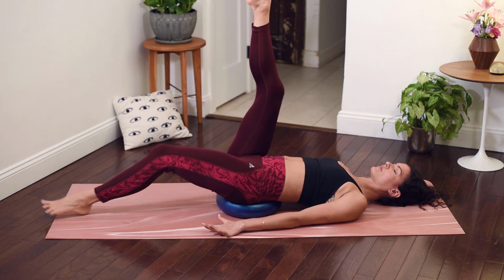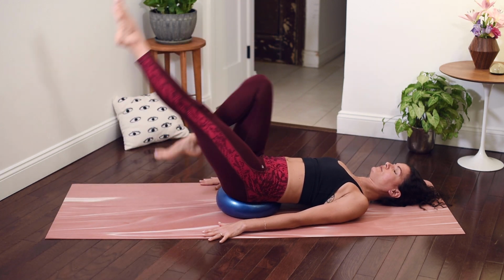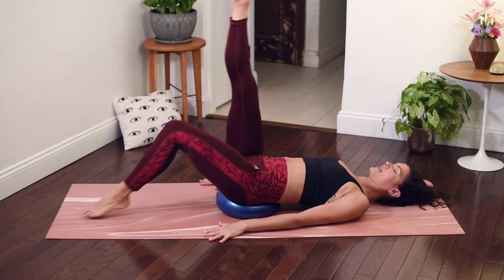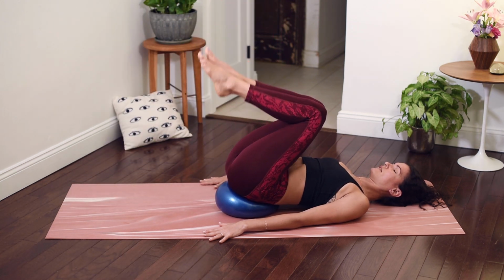3. Really press into the palms, use your arms here. Last 2. Last 1. And then again, both legs can bend into the chest.